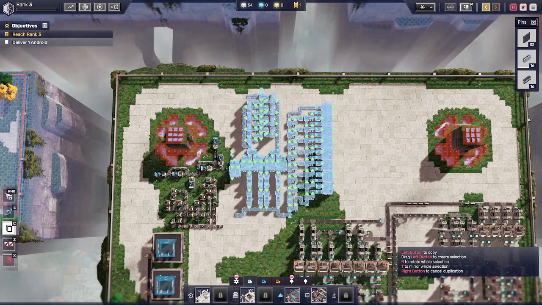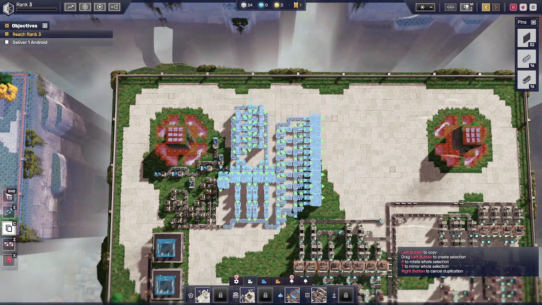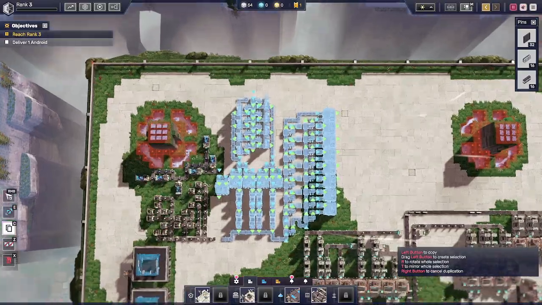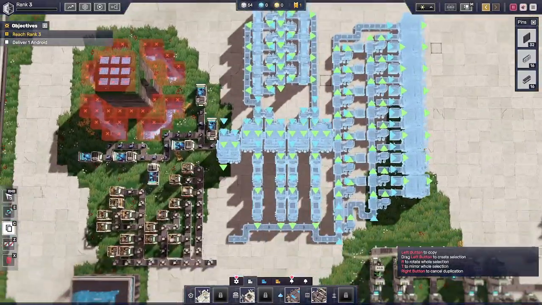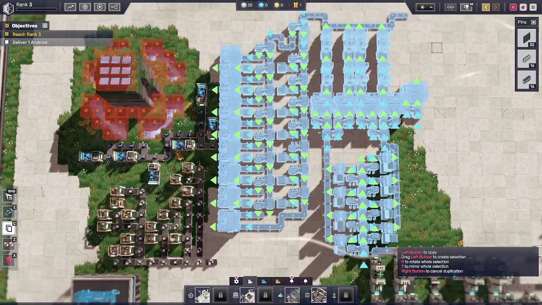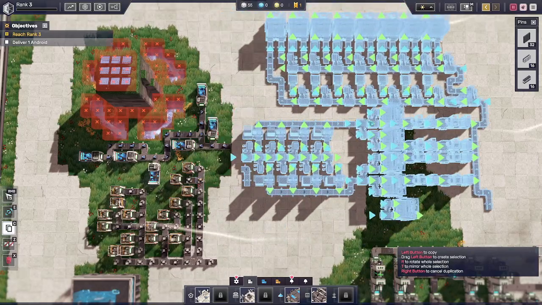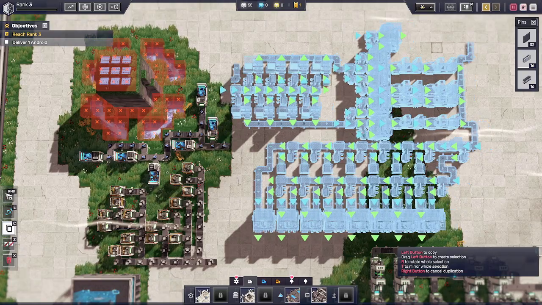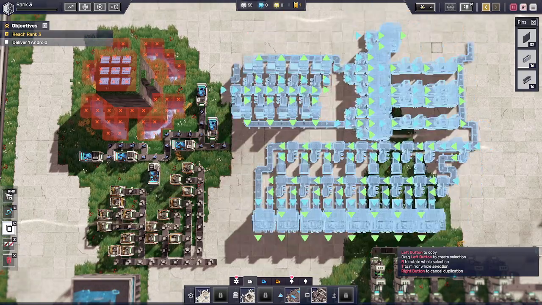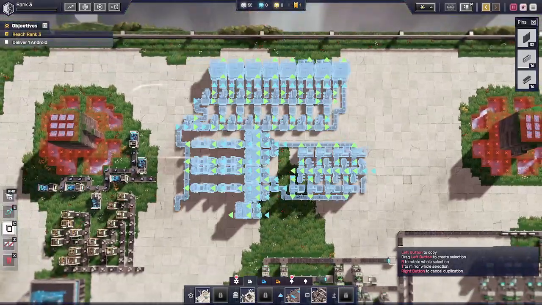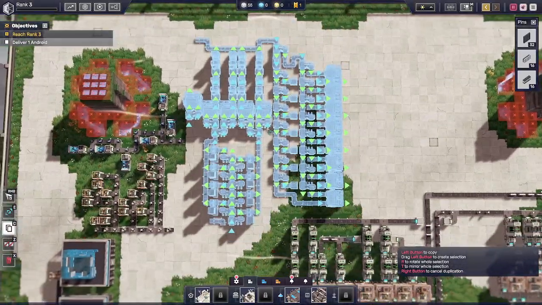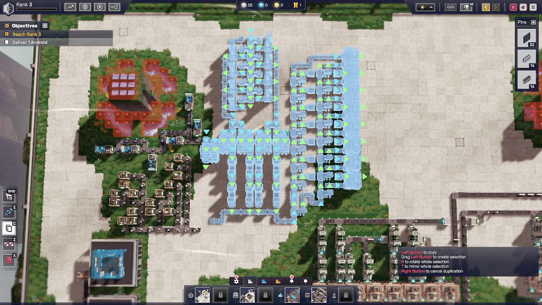Yeah, that looks somewhat right. No. So those are the furnaces. Okay. I don't know what I'm looking at right now.